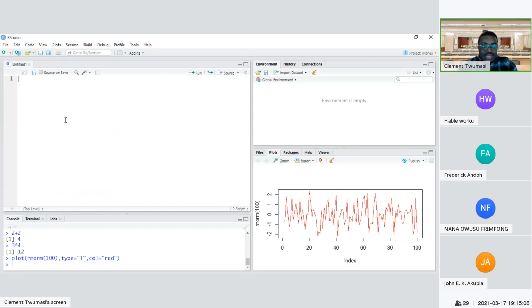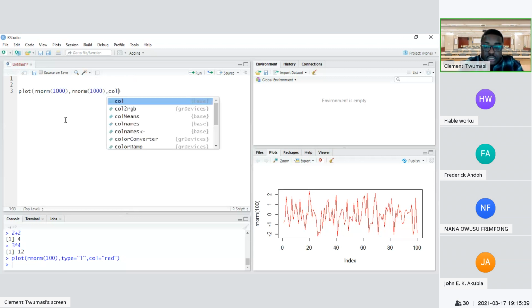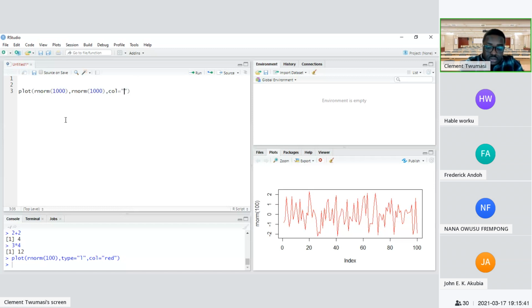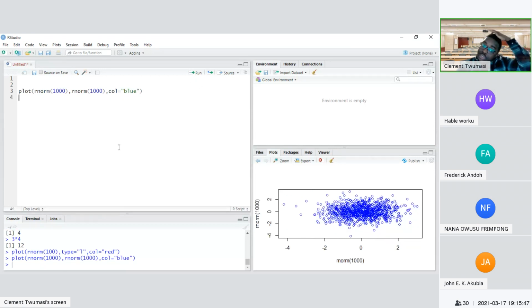Okay. Like I said, I already have lots of videos on these things. So we are just touching, and then you learn at your own pace after the class. Fine. So that is what we mean by creating a script. So first of all, let's say I want to plot. Let me just plot something. So let's say I'm plotting 2 normal random variables, for instance. And then let's say I'm choosing a color to be blue. It's not something we want to waste time on for today. Okay, yeah, so suppose I just did a plot.